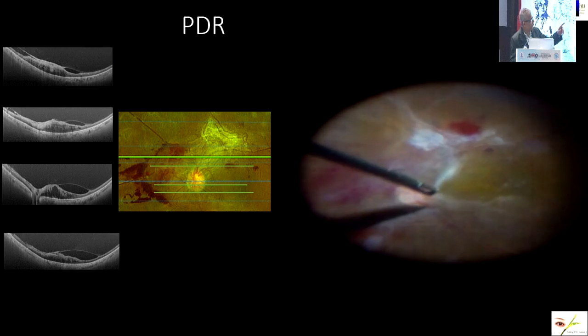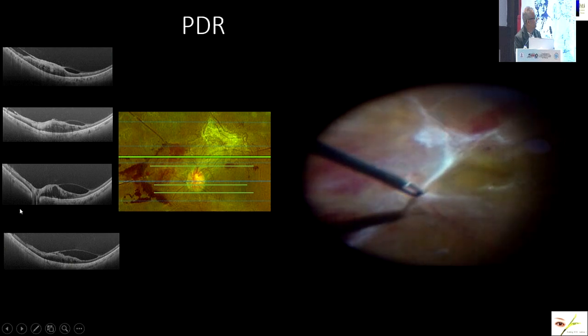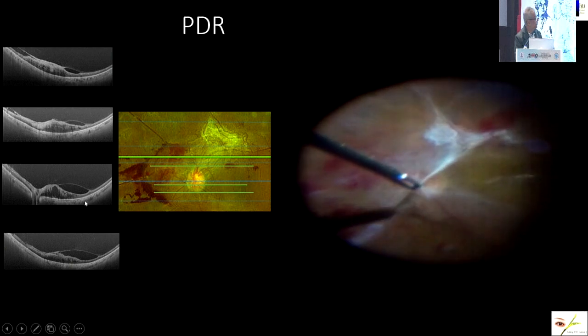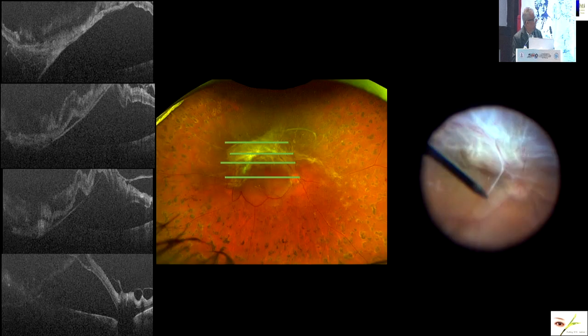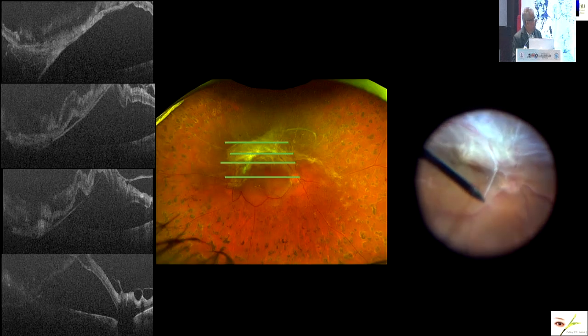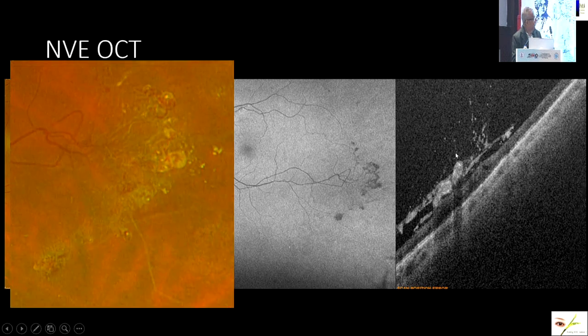You see now the entire posterior hyaloid is getting lifted, and if you see the OCT here, this is the area where I have been able to lift the plane of cleavage. So I think this is a wonderful tool if we can use it. This is a similar patient. I will not go through the video. Now, this is autofluorescence in a patient who had a macular VMT, and autofluorescence beautifully showed the new vessels here, and OCT done there showed the NVE here and vitreous condensation.